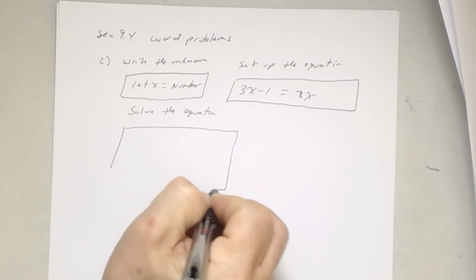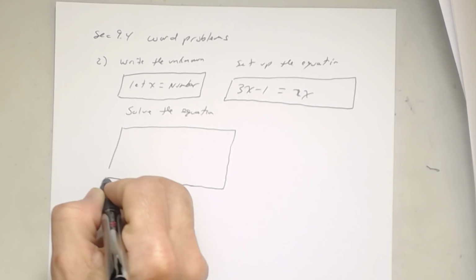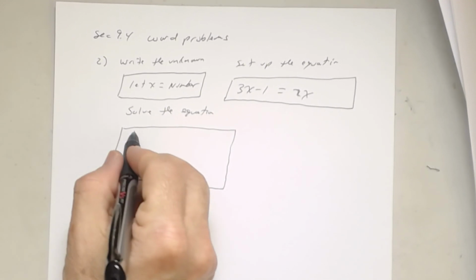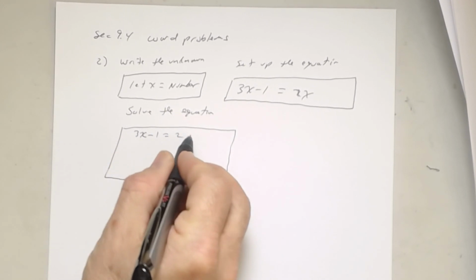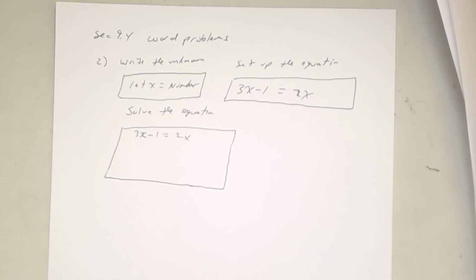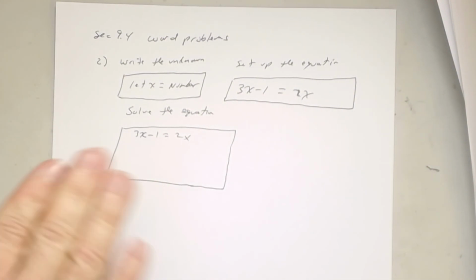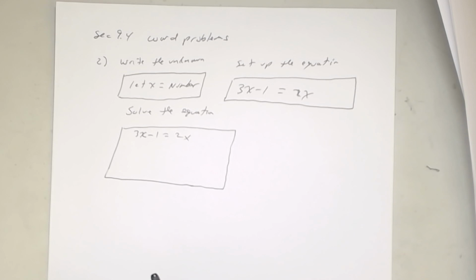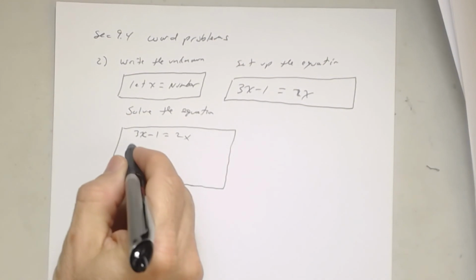So to solve the equation in that space, you're going to rewrite it over, and then you're going to solve the equation. Now, it is easier in this case probably just to bring the variables to the right. So what would you do? Subtract 3x from both sides.